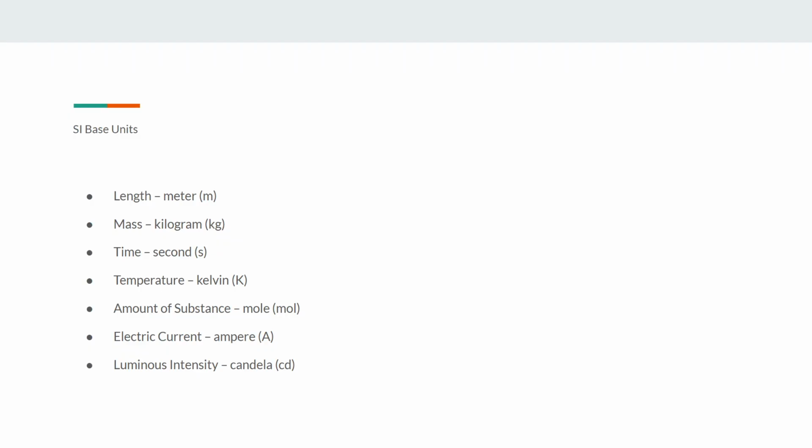Now, the important thing to know here is we don't need to worry about these bottom two, electric current and luminous intensity. These are just if you want the entire base units. However, the one you really need to worry about is honestly just the temperature. Temperature is always measured in kelvins, and we'll get to that later because it was introduced actually because of chemistry. And you'll never ever use Celsius typically. You'll always use Kelvin. And yeah, that's just the SI base units.